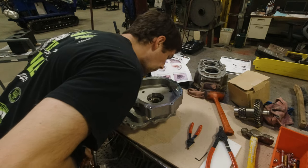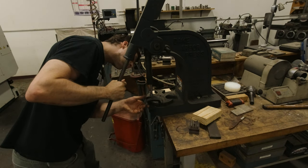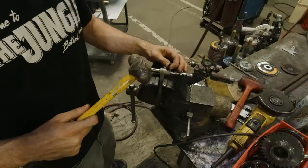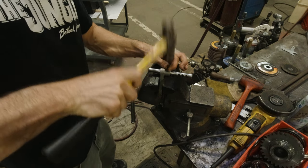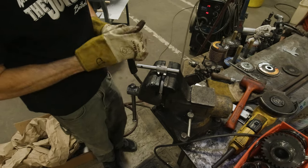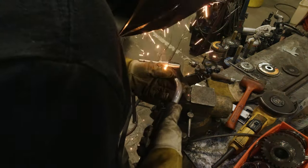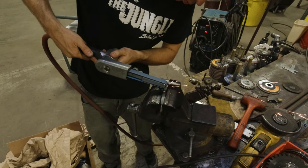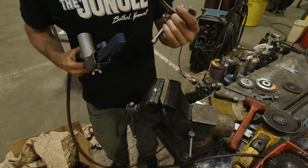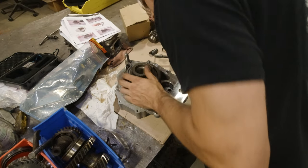Next I started on the shifter assembly. I took the shift rail and provided shift fork to the arbor press and pressed the rail into the fork — a very tight fit. I pressed it far enough to align the roll pin, made sure the detent slots are on the correct side, then pounded in the roll pin on a vise. You also want to weld a provided piece of keystock right on the fork so the shifter rod cannot slip out and move side to side — you only want it moving forward and backward. Weld on that keystock, grind it down, then clearance the fork a little bit for the 4.7 gears. Once done, it should slide right in over the coupler.